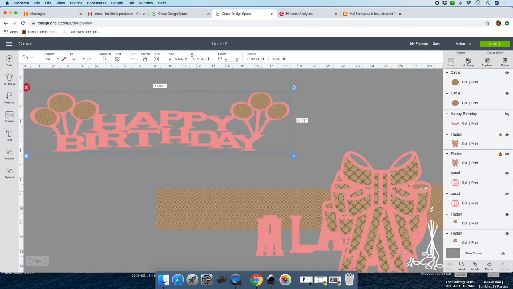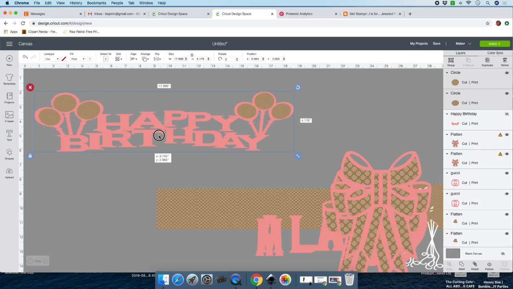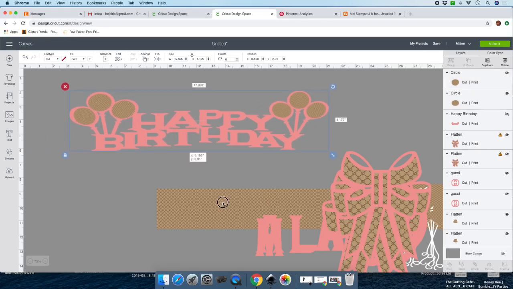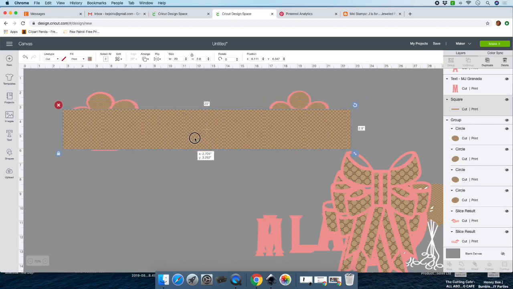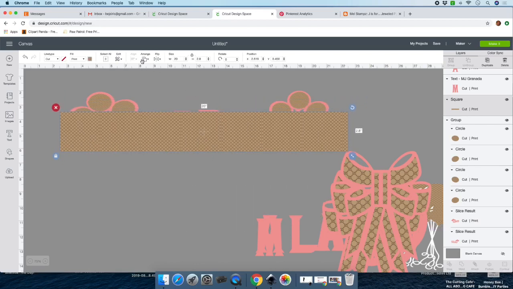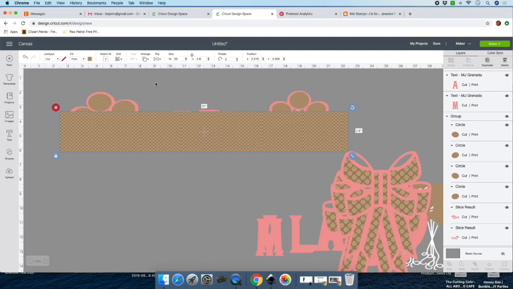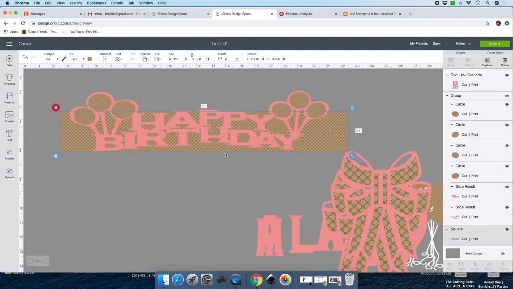Okay, arrange it to the back and highlight. I just want to move it to the side. Let's move it to the side. Remember, it's grouped, and we have to ungroup so we can flatten it. And now with this big square, arrange, not, send it to the back. Okay. And there we go.